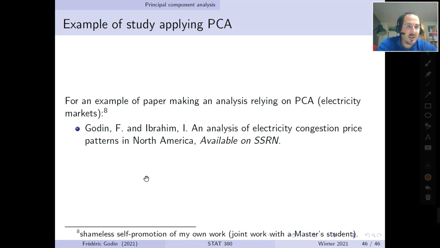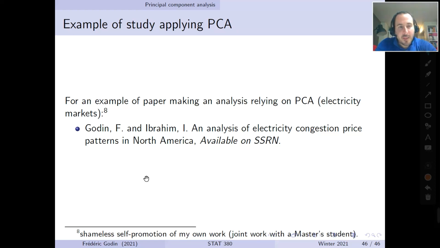So what we mean by congestion is that transmission lines in electricity grids have a finite capacity, and sometimes you'd like to transmit more electricity than you can. So if you have limitations on your capacity of transmission with respect to what the supply and demand would entail, then we say that there's a bottleneck in the grid, or there's some congestion in that grid. And we show that using electricity prices at various locations allows us to identify salient congestion patterns in the grid.